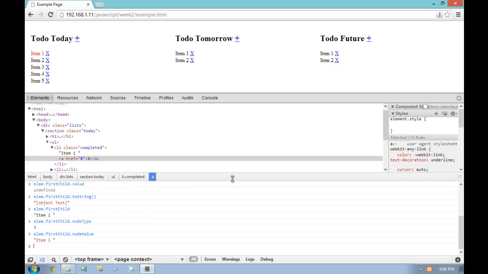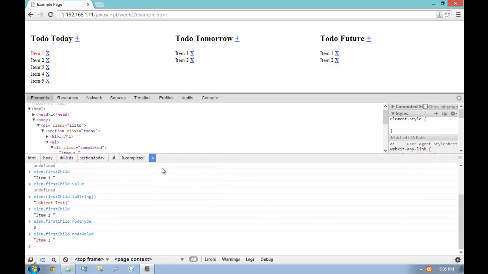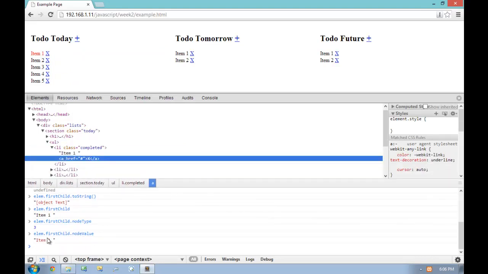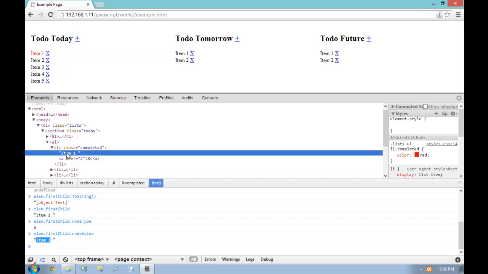What we want is our nodeValue, and the nodeValue of a text node will return just the text within it. So I'm literally selecting this node right here that I've highlighted. Even though this node isn't technically what I would consider to be an element, like an LI tag or a UL tag, it still is a node within our DOM, and we still have to treat it as such.